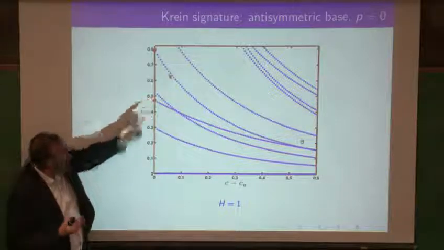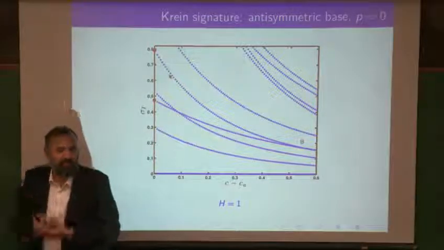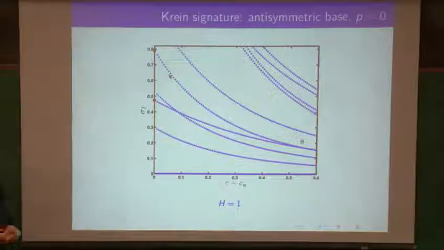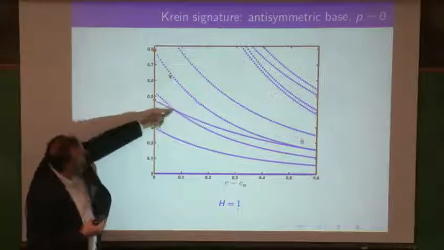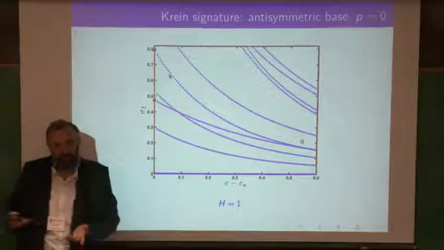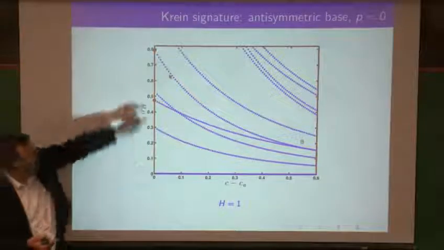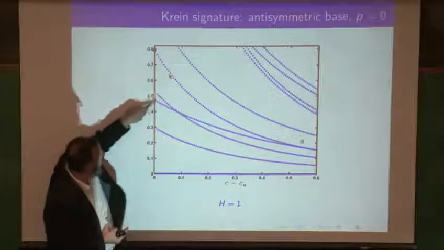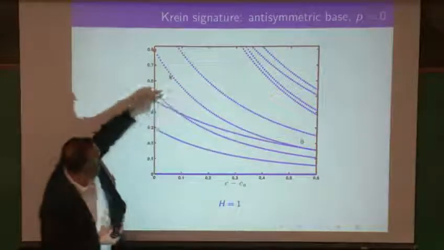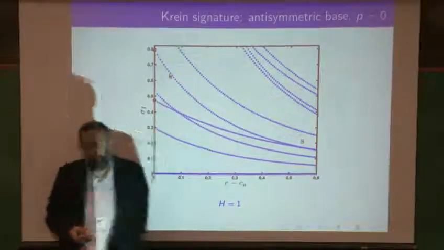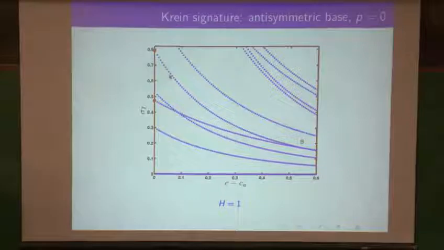Now, in our case, there are two explanations which we think may be what is happening. The first is, as you can see, it crosses another one here. So it may be some sort of avoided crossing. So maybe this one is just bumping off the other one and actually is not meeting this one here. But this one, I don't know. Numerically, it seems they cross, but yeah.